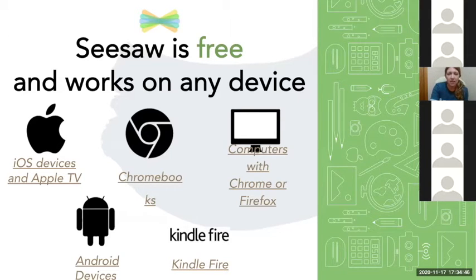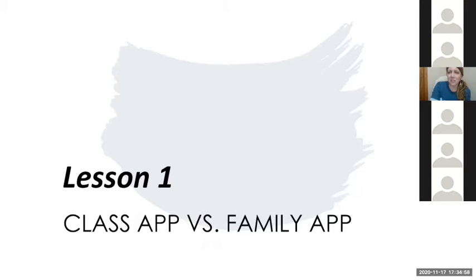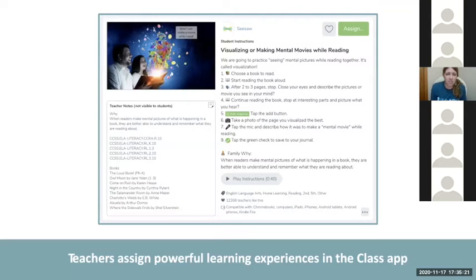Seesaw is available on any of these devices, so you can download it on any device that works for you. And that's going to bring me into my first lesson here, which is the difference between the class app and the family app. This is often something that parents question about which app should they be using. So I'm going to get a little bit insight onto both of those apps and when you should be using each one.